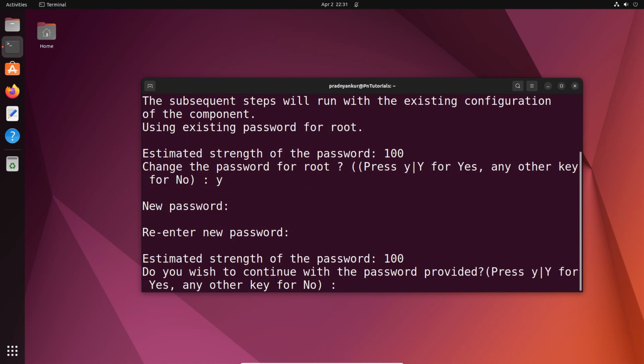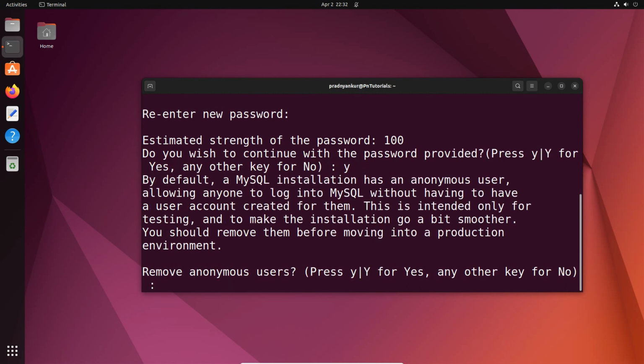Based on the default password strength, it would show the strength of your password. In my case, it is 100. I'll recommend you to use a strong password and note it down somewhere. Confirm if you want to proceed with the new password. I'll press Y and press enter.